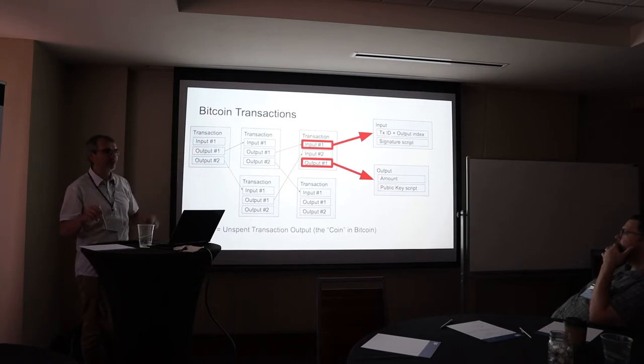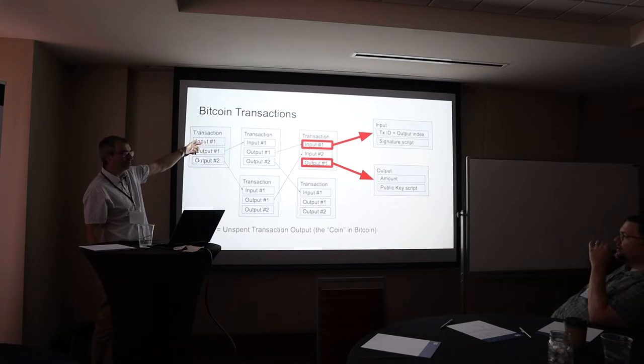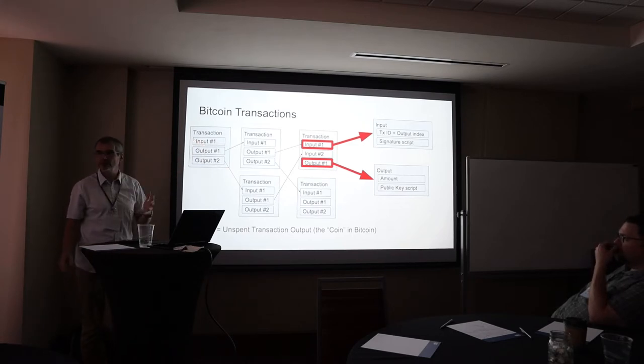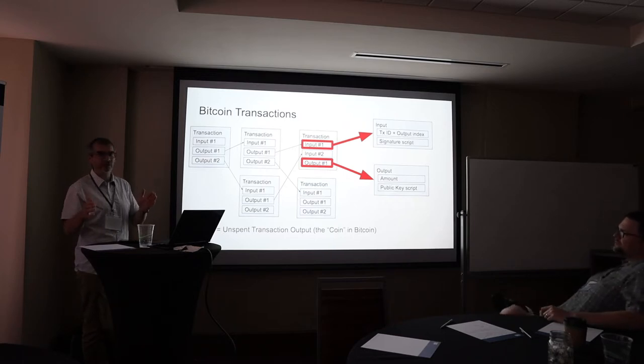So basically, when you find a Bitcoin transaction on an explorer, you can just follow back all the inputs to several coinbase transactions, transactions that create money with new blocks. What this means is the UTXO set changes with every block. So one of the main duties of a Bitcoin node is to manage the UTXO set and update it every time a new block comes in. You check that all the inputs in your new block are actually in the UTXO set, and you replace them with the new outputs created by the transactions in that block. If an input is not in the UTXO set, that transaction is not valid, and so that block is not valid.